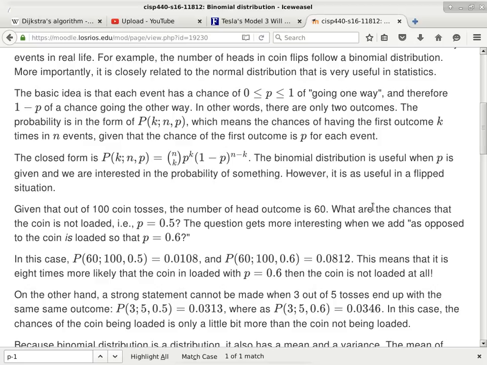Is that okay? What about the tails? How many tails are we talking about? We have exactly 5 tails, and the chance of each tail is 1 minus p. So that's how we come up with that equation. Is that okay?